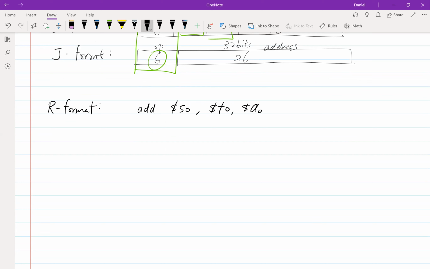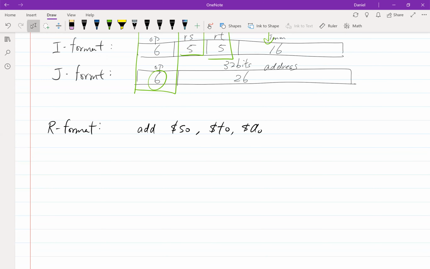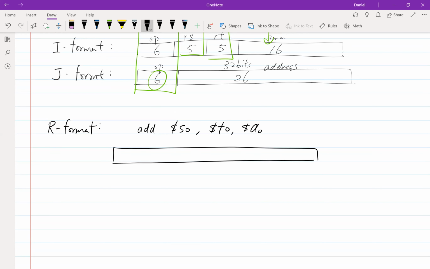The first thing to do is to figure out how you put this information into the fields. This is R format, so how many fields do we have? 6 fields. What are they? Opcode, RS, RT, RD, shift amount, and function code.